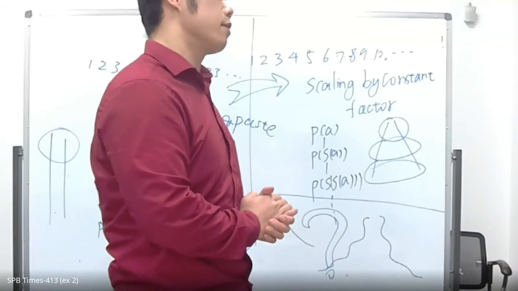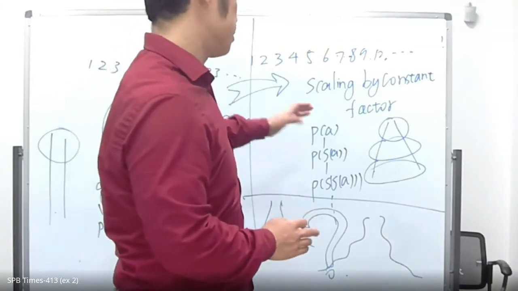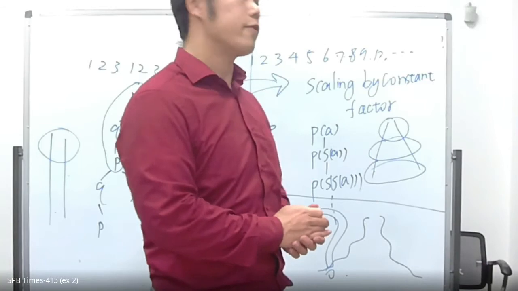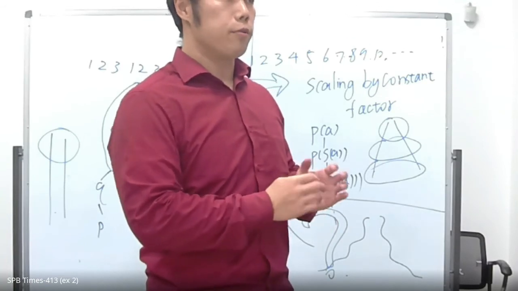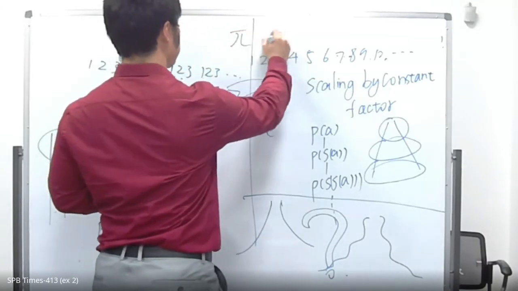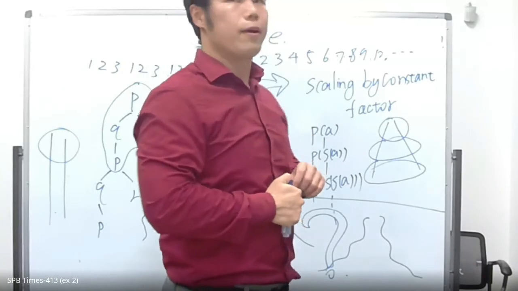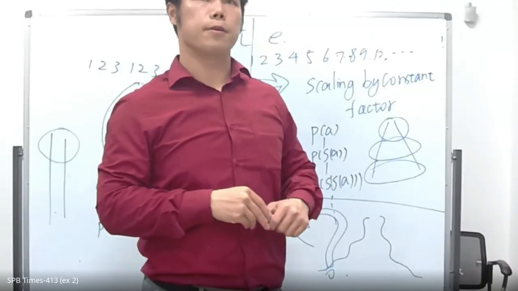For example, a logic or relational program that computes the Fibonacci sequence. That is not periodic, and that is not scaling by a constant factor. It's scaling by some other factors. Yes, but it's still scaling up to exponential, I presume. But can there be non-periodic trees, the trees with no periodic structure up to any scaling factor? Possibly, I believe there exist. I never tried it, but I imagine if I write some logic program, a relational program that computes some special natural numbers, like this number or this number, perhaps we'll get a non-periodic proof tree. But it's just some impression, never verified. I hope so, and I believe so, but I do not know for sure.